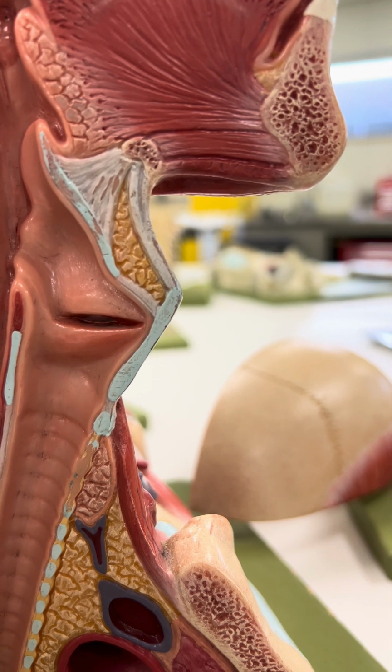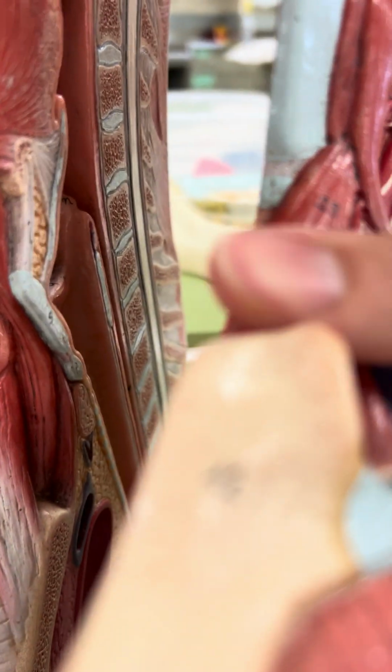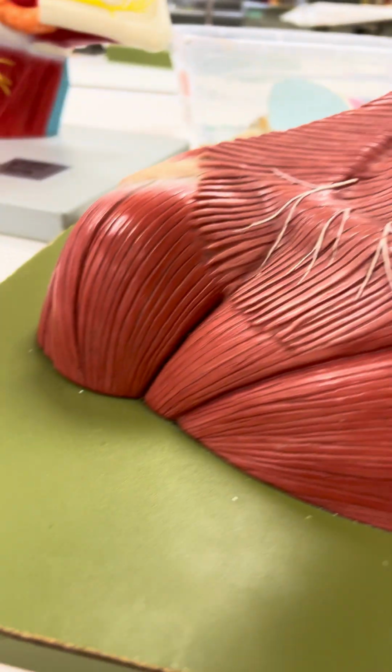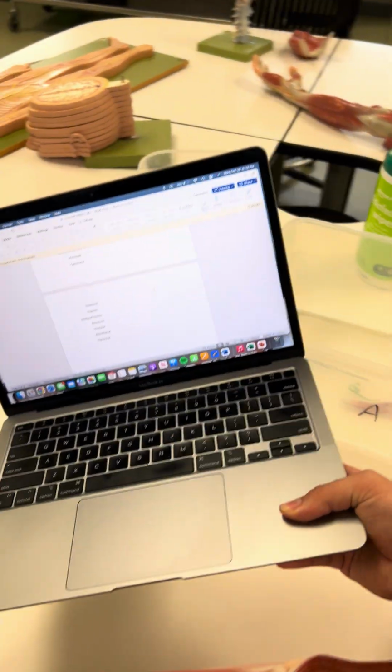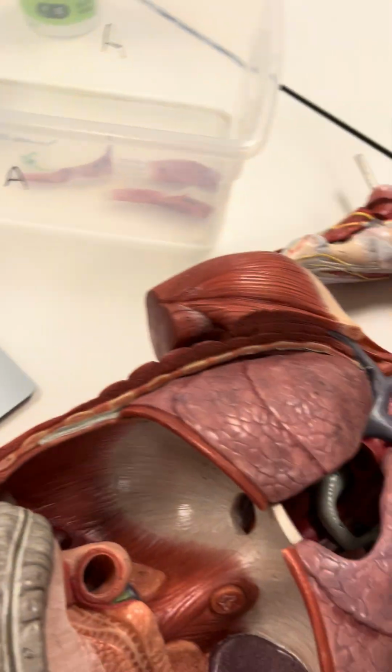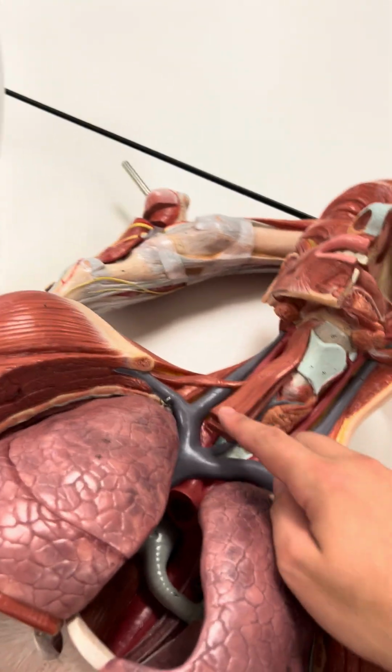And last but not least, we need to know infrahyoid. I think this might be a decent model. Let me just check over here. I think this has part of it. So we have the sternohyoid.